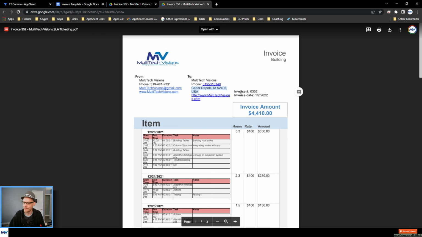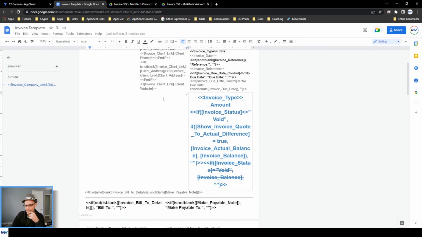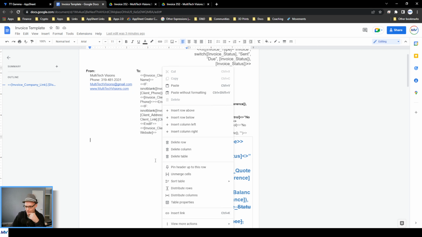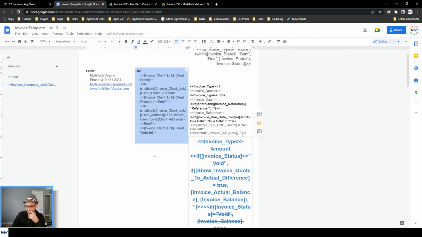Yeah, I think I want other little things. It'd be kind of nice if this would float at the top, like these are floating at the top. And maybe it'd be kind of nice if I could combine these together. You remember there's a box right here. It'd be kind of nice if I could get that to flow down inside that. That would shrink that whole section. I don't know if I can, because I think these are two separate tables. Oh no, they're one. Okay, so maybe if I, are these merged? Unmerged cells. Yep, okay. So there you go. Now you can see the two separate cells. And can I merge vertically?